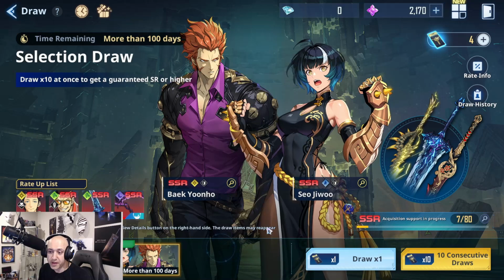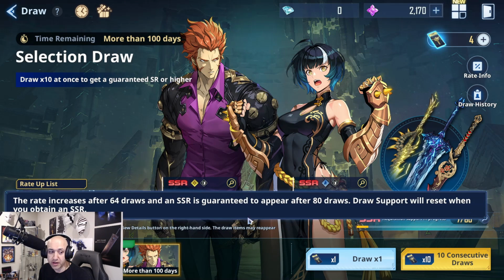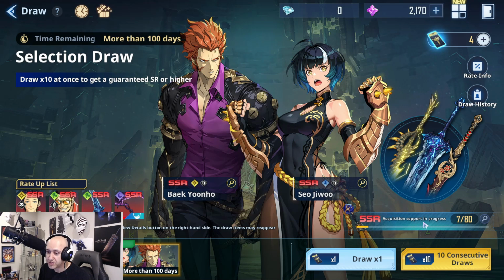So if I go confirm now, that's 7 out of 80 SSR acquisition support. Now, if you click in here, the rate increases after 64 draws and SSR is guaranteed. So even though I got an SSR, guys, the pity actually did go up, 7 out of 80. So we're guaranteed an SSR after the 80 pity as well.